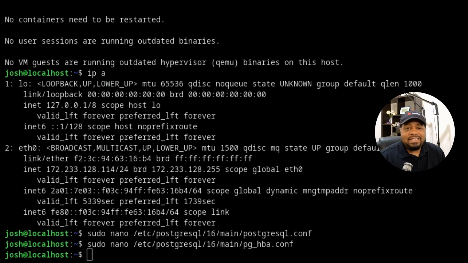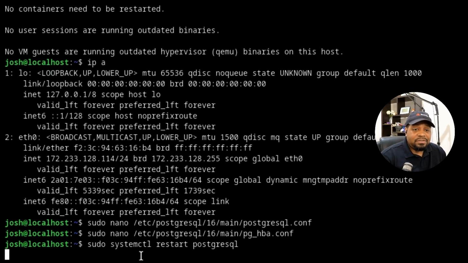And now we essentially need to restart our Postgres server. Just like I said, some of those configuration changes need a full restart in order to take. You can do reload. Some people will do reload, or you'll see reload in certain documentation, but you might as well just do a restart. It's not like it takes much longer than a reload, in my opinion. You know what I'm saying? So let's press enter. That'll restart our server. And boom, we are good to go. It's back up. All right, cool.